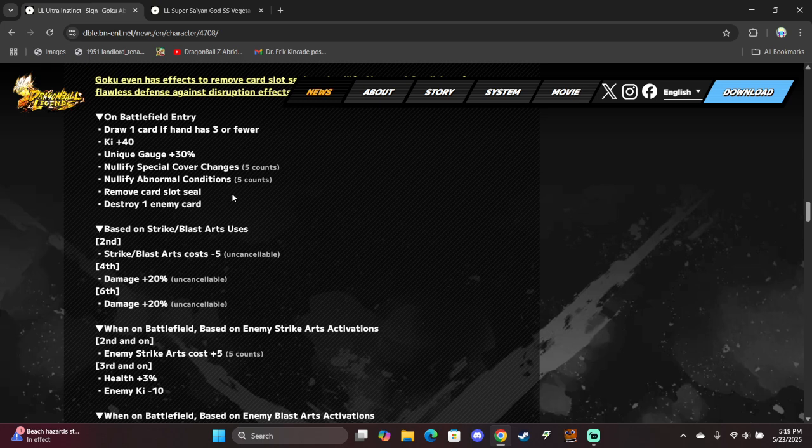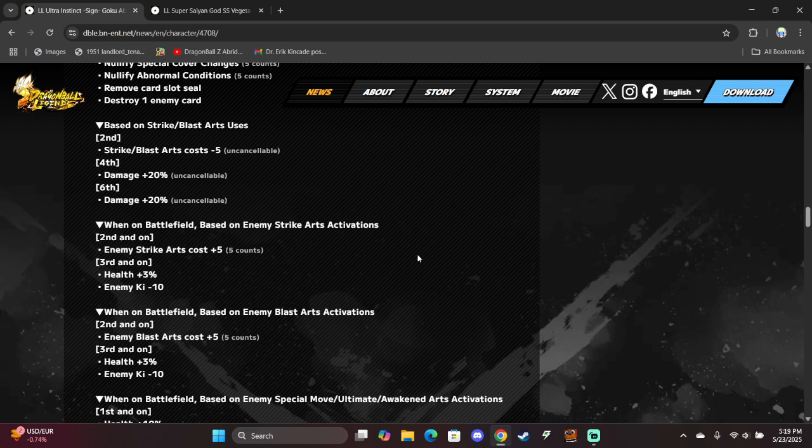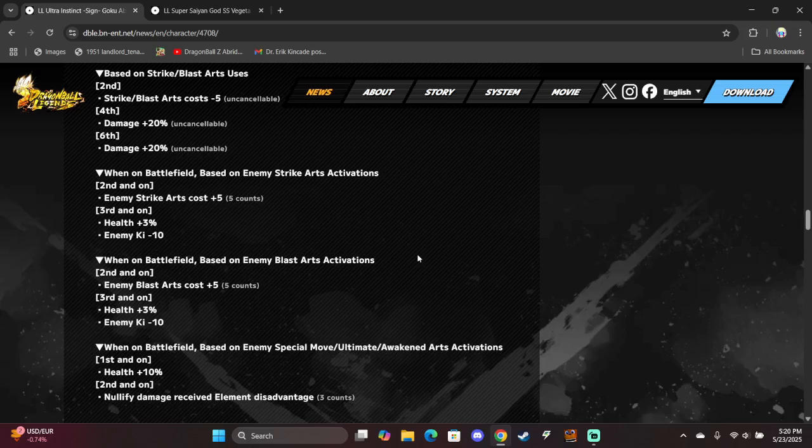Based on Striker/Blast Arts uses. Second card, -5 to Blast and Arts cost. And fourth and sixth, you get 20% damage inflicted. All of these cannot be canceled. When on battlefield, based on enemy strike arts activations, second and on, enemy strike arts cost +5 for only 5 counts. Third and on, you gain 3% health, and the enemy loses 10 key. What did I? Yeah, I just read that.